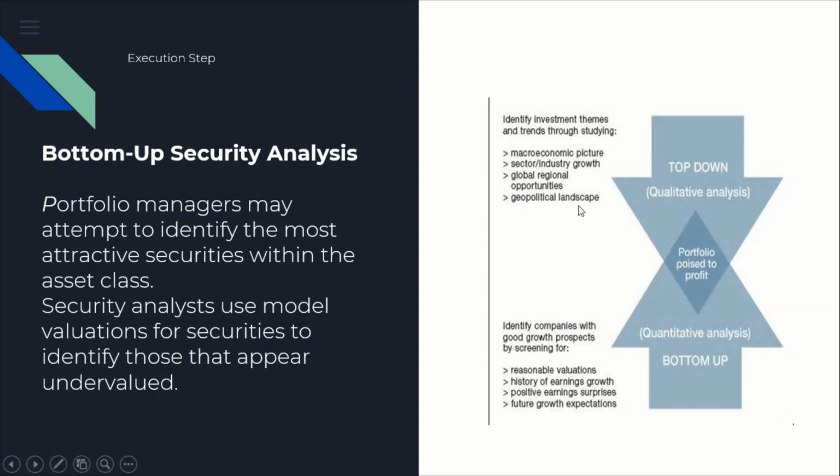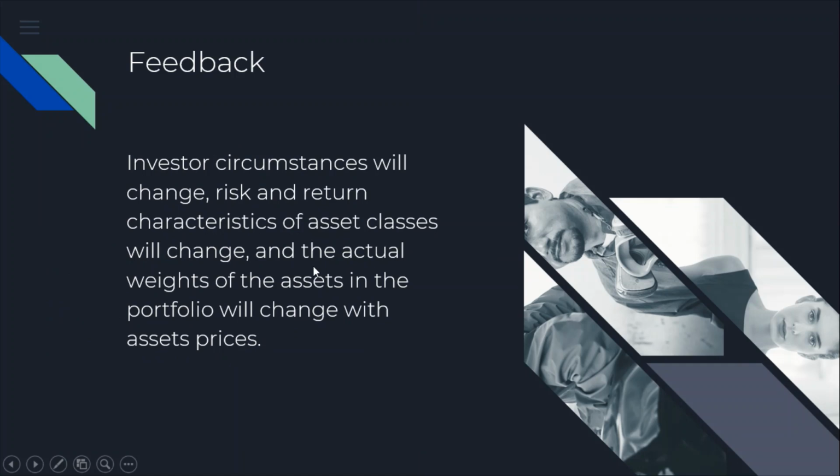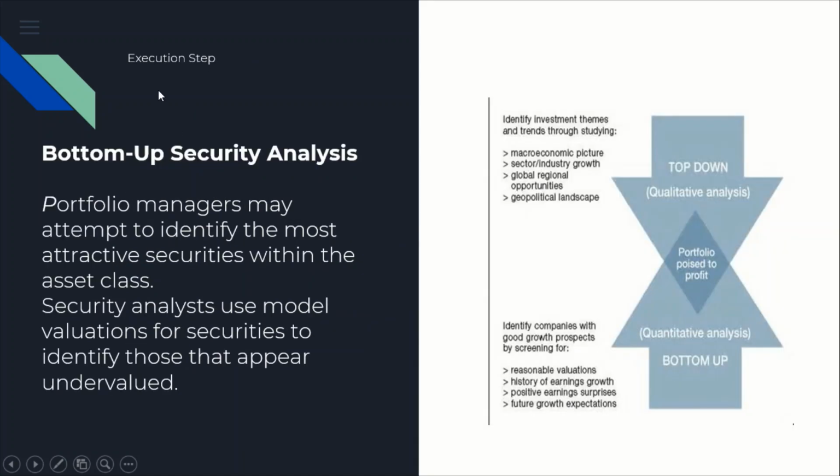When we say qualitative analysis, we are talking about macroeconomic picture, industry or sector growth, global or regional opportunities, and then geopolitical landscape. Quantitative analysis is more on the financial statement analysis. Ano? So, yun lang naman ang ibig sabihin dito sa bottom-up security analysis. Okay. So, yun na pala ang ending ng execution step natin.